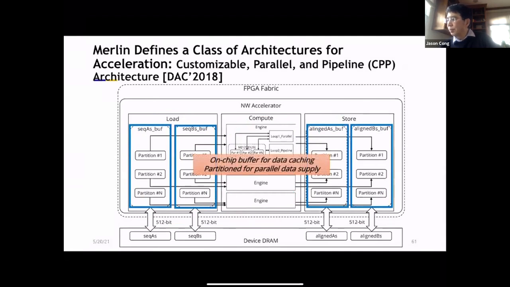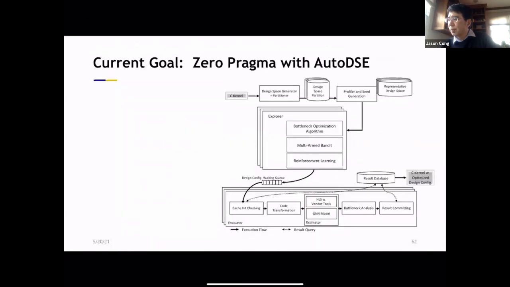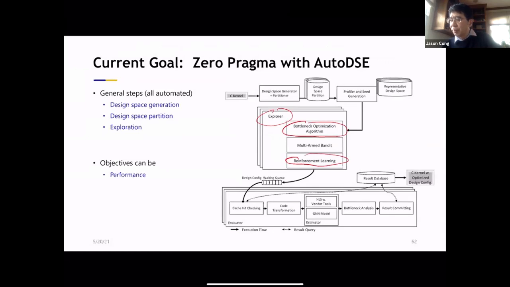The main compute unit, you can nest the parallelization and the pipelining. So you can parallelize and within each module, you can pipeline, and within each pipeline stage, you can parallelize again. So that's why I call that the composable parallel pipeline architecture. Given the time I want to move quickly to the last topic. So now our goal, I can tell you, is zero pragmas. You still have one or two early on.